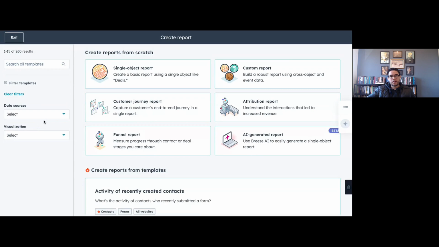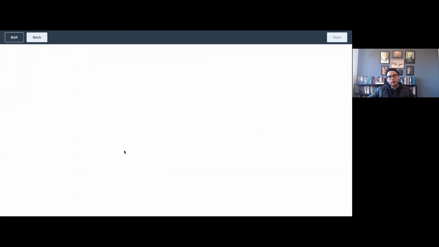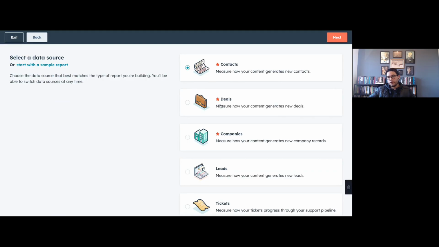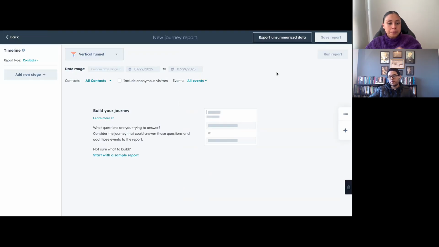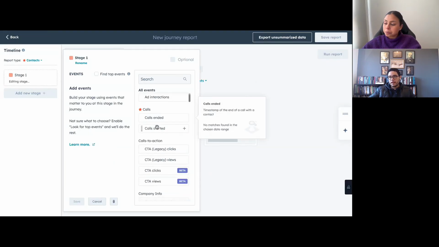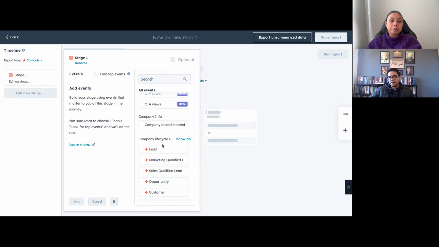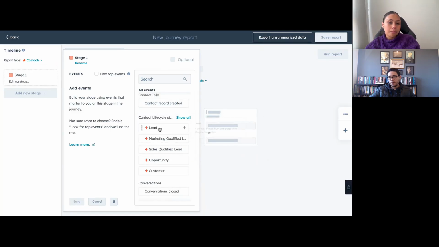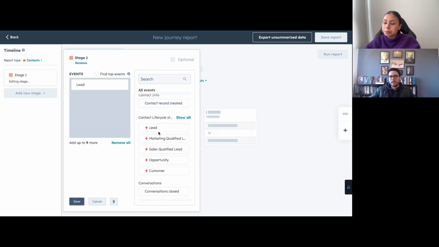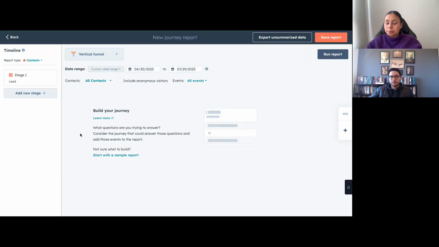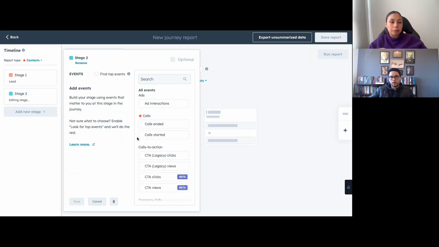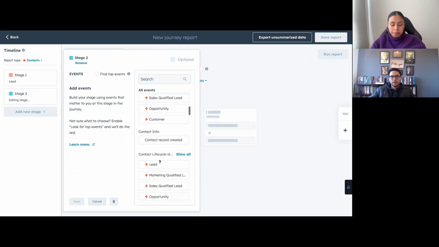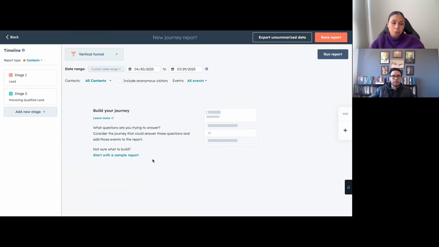So if you go to HubSpot and click on reports, you can see this funnel report. If I click on the funnel report, you can do the same for deals, for example, the pipeline. But in this case, we want to do it for life cycle. You can select contacts, and then here you can select the life cycle. In this case, I want to see the number of leads that became a MQL.